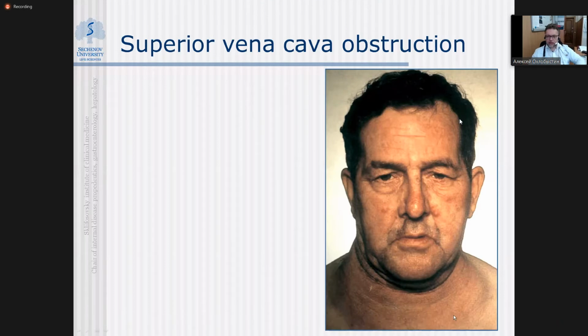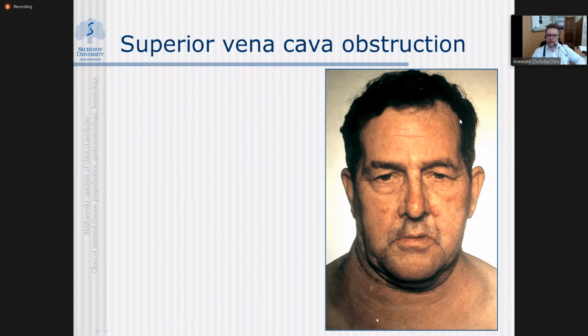Why that? That's another question. It may be the result of impaired function of the right ventricle, or it may be of respiratory origin due to the presence of emphysema. That may be the primary background disease, or it may be associated with bronchial asthma or chronic obstructive pulmonary disease. Anyhow, please pay attention to that. If the patient's face looks like that, pay attention to diseases that may result in elevation of pressure in the patient's chest. And by the way, don't forget about pleural effusion. It may again be of respiratory origin.